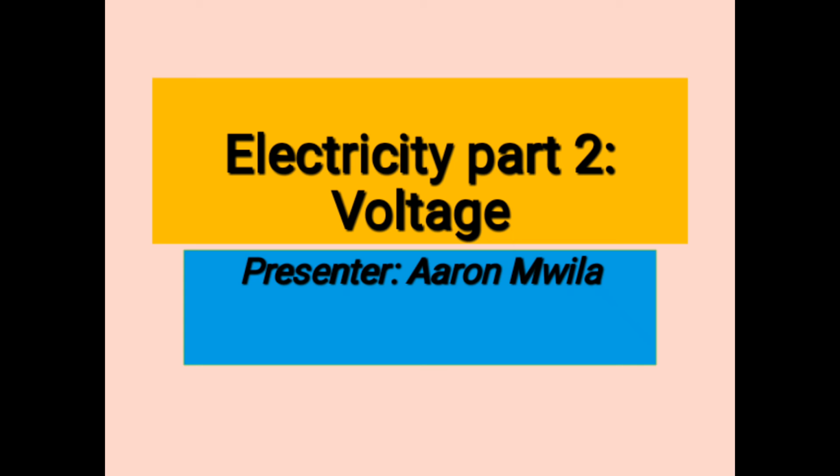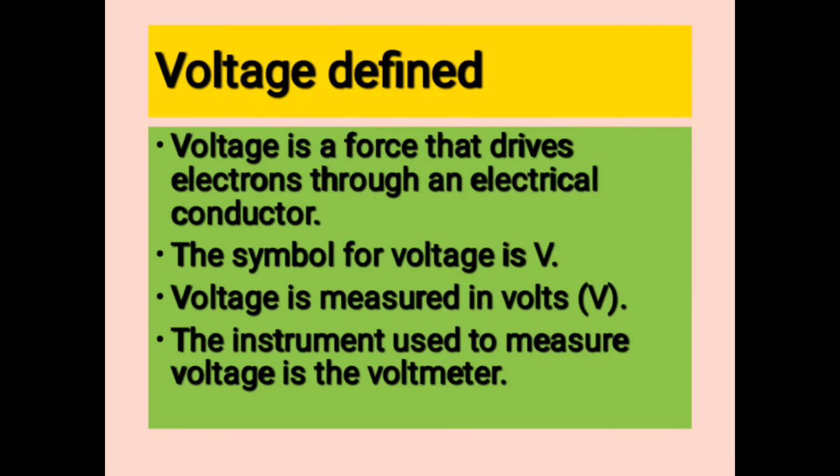In this presentation, we're going to look at voltage, and this is electricity part 2. We did our part 1 where we discussed electric current, and now in this one, we'll be able to discuss voltage. Now, when we hear the term voltage, what is it that comes into your mind? So, voltage basically is a force that drives electrons through an electrical conductor. When we're talking of a force, in this case, we're simply trying to say that voltage is something that tries to push electrons through an electrical conductor.